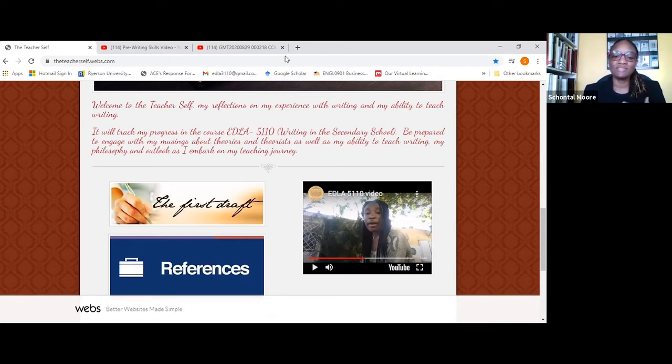And this is what lifts the assignment from just the printed out information on an A4 quality paper that you hand in. This becomes something that Nadia can now keep for life if she wants, and she can share that with colleagues or her students. And it records her growth as a writer and how to teach writing to students.